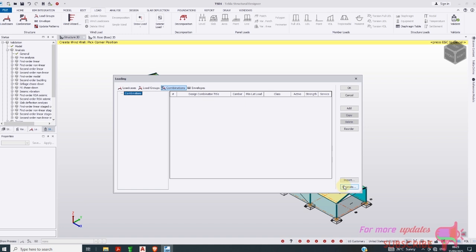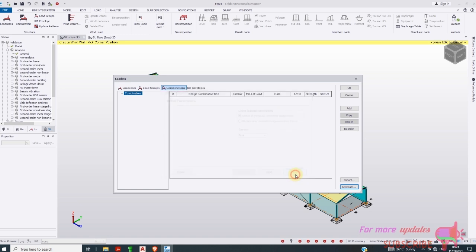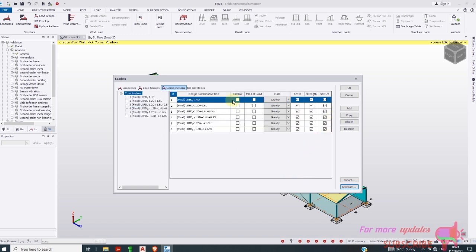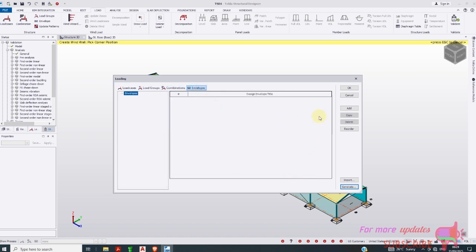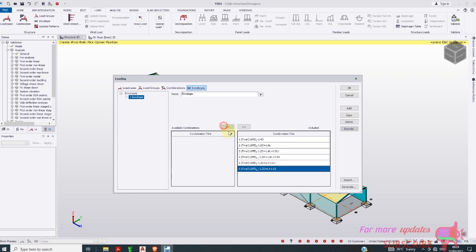I'm going to generate final envelope, add, select, and then I will include all these combinations. Okay.